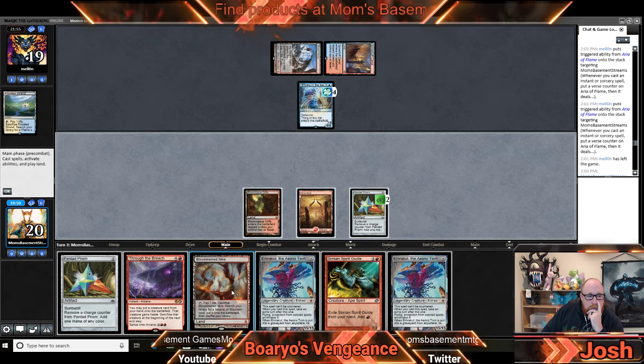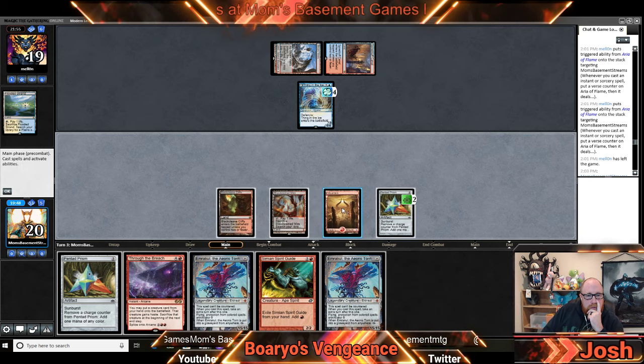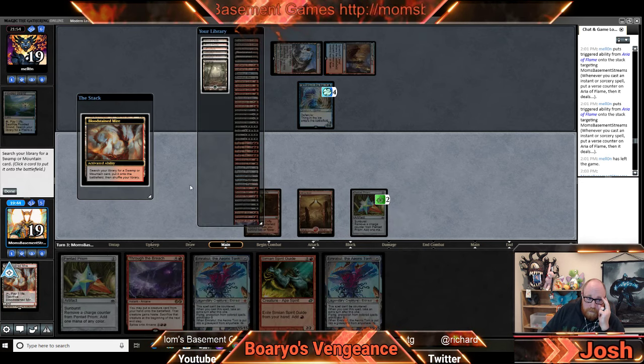Okay, so it seems pretty good. Through the Breach and Emrakul? I think that's pretty cool. I'm down for that.